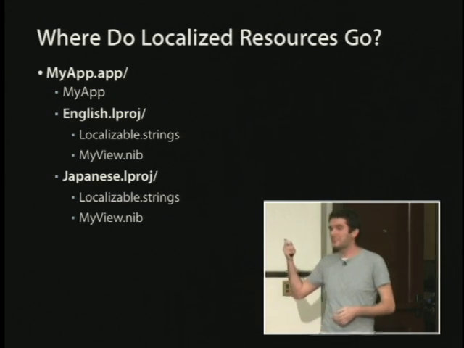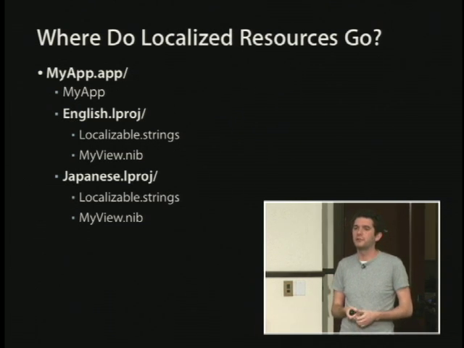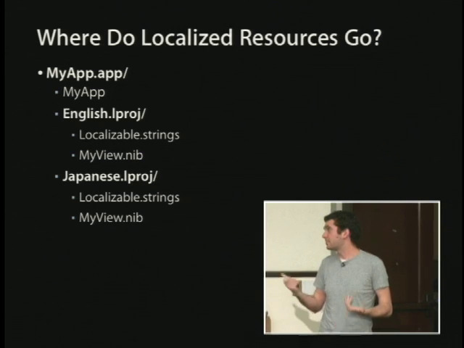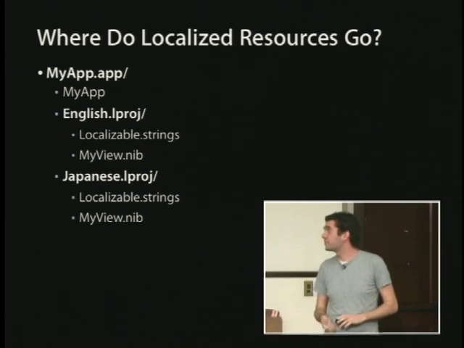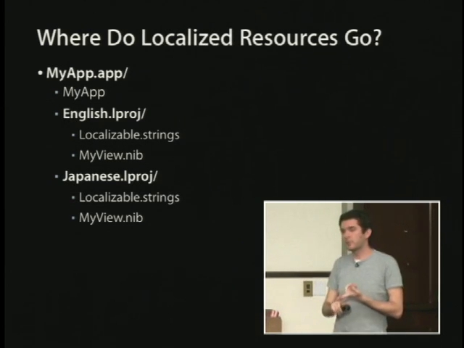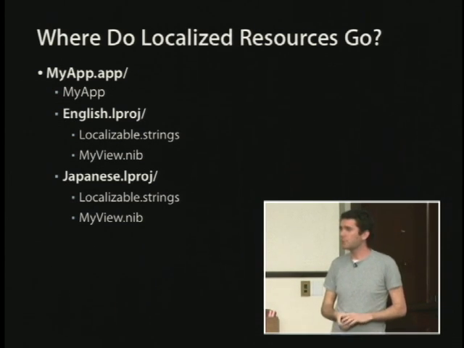Well, OK, so every app is actually a folder, right? It's got a little bit on it that marks it as a bundle. So when you look at it in the Finder, you actually see it as an application, not a folder. But it's actually a folder. It contains your myapp binary. And normally it will contain your nibs and your strings and your PNGs.